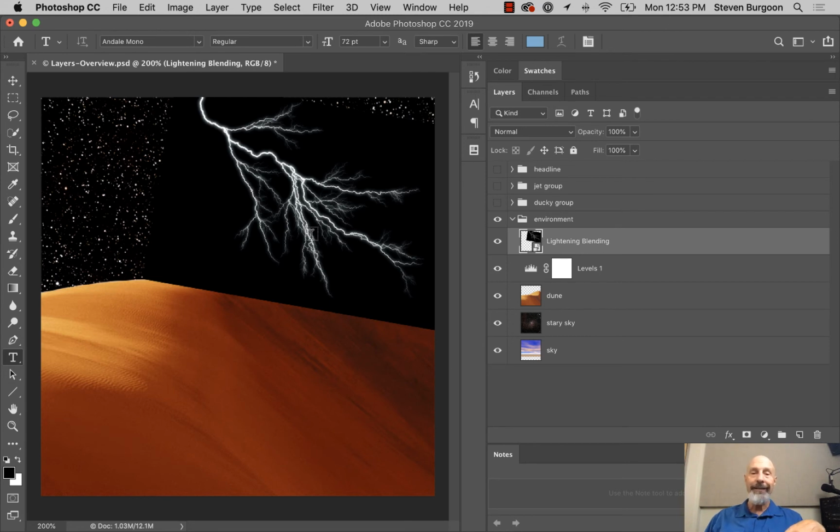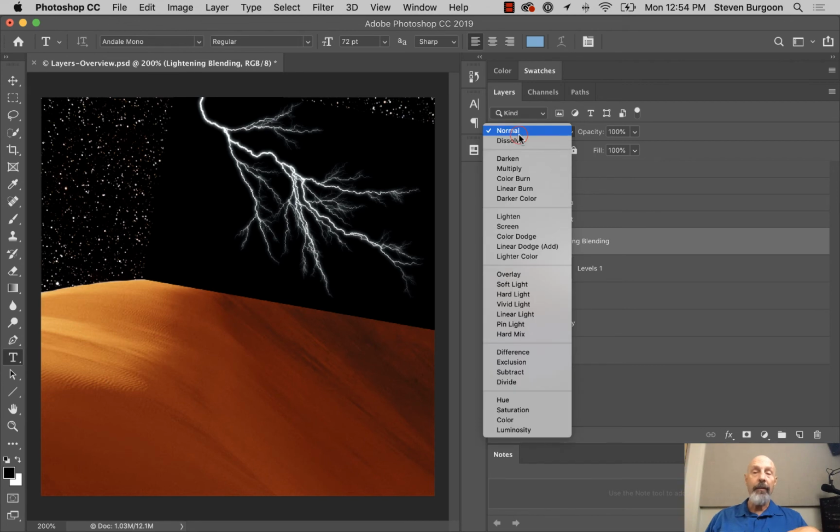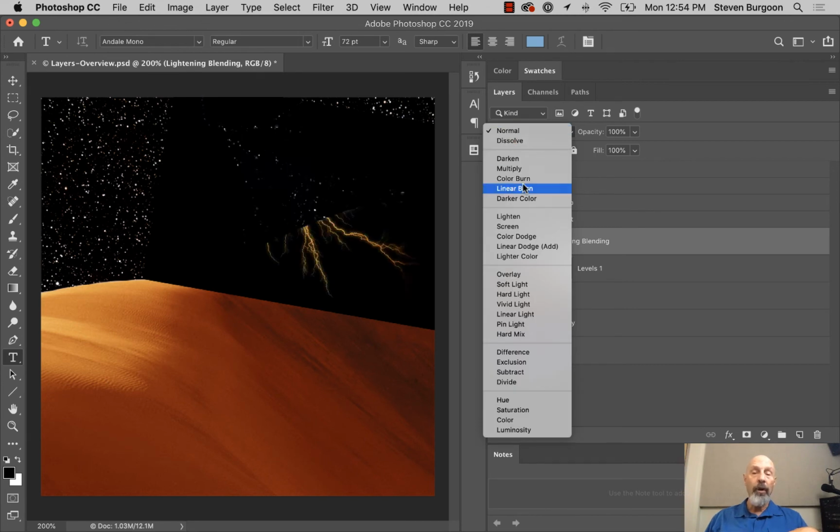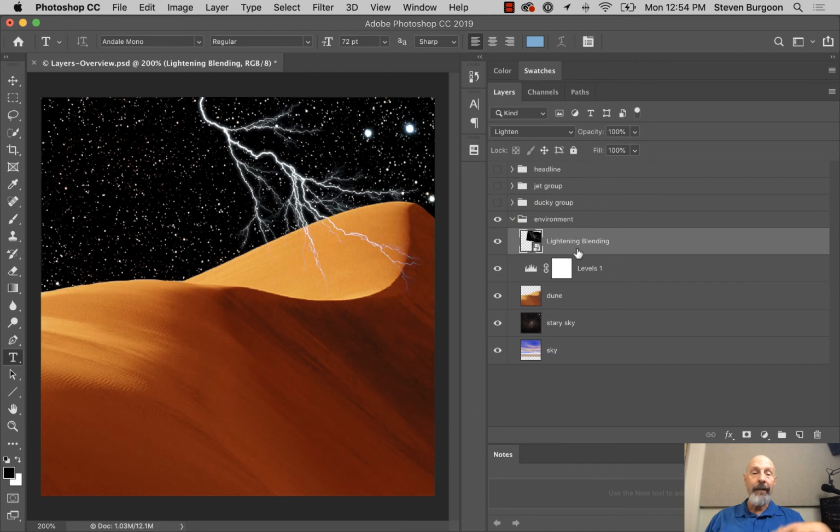Now notice I didn't do any selecting or anything else like that. I was able to effectively put the lightning in the image in a realistic way by just adjusting the blending mode. Instead of normal, I chose lighten. And look at that. What it does is it compares the layer that I'm on with the layers below. And it says, hey, with lighten, a blending mode, and that's what it means, blending. It's blending the layers. It's mixing them together in some way.